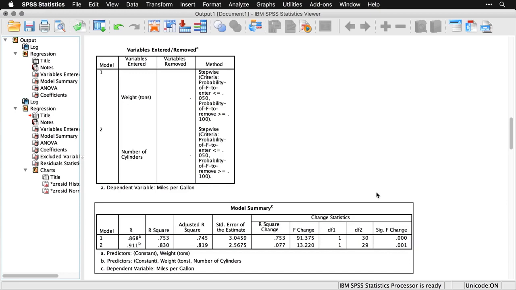SPSS gives a lot of options for those. We've looked at the default. We looked at one variation on there, but there's a lot more that you can explore and that we will cover in another course on statistical analysis in SPSS. But for now, I encourage you to take some time and look at some of these options and see the kind of insight that they can give you on your own data, and see what options you can use to get useful insight into your own analyses.